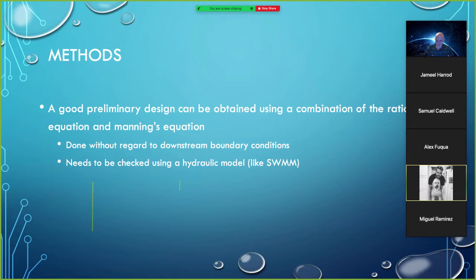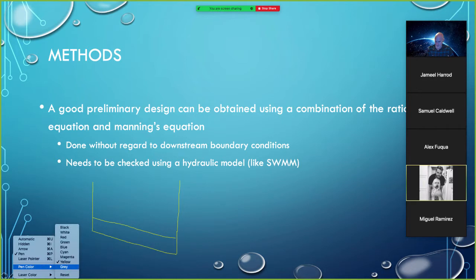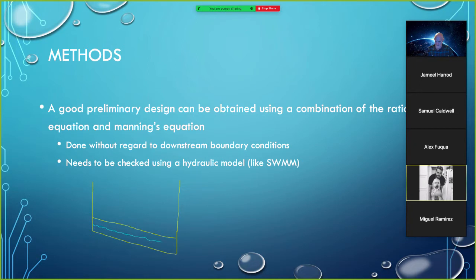But without regard to boundary conditions, let's suppose we have two junctions like that, and here's our pipe. And our pipe is going to carry nice, yummy water. We'll use cyan. So there's one possible water level, but it's draining out down into this pool, and we don't give much concern to that in the rational method.